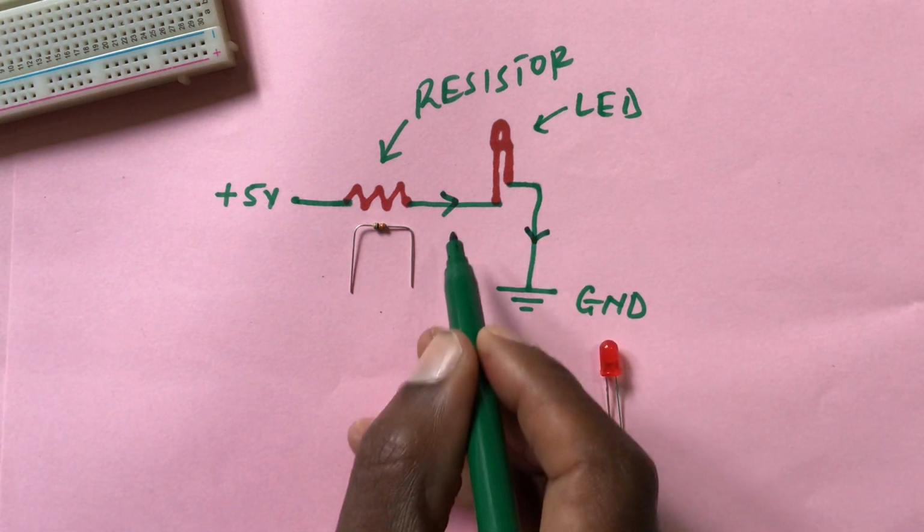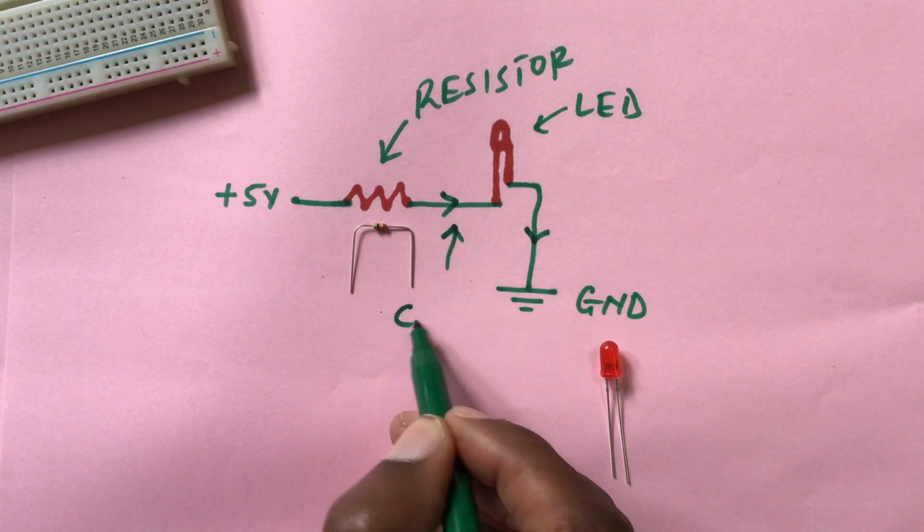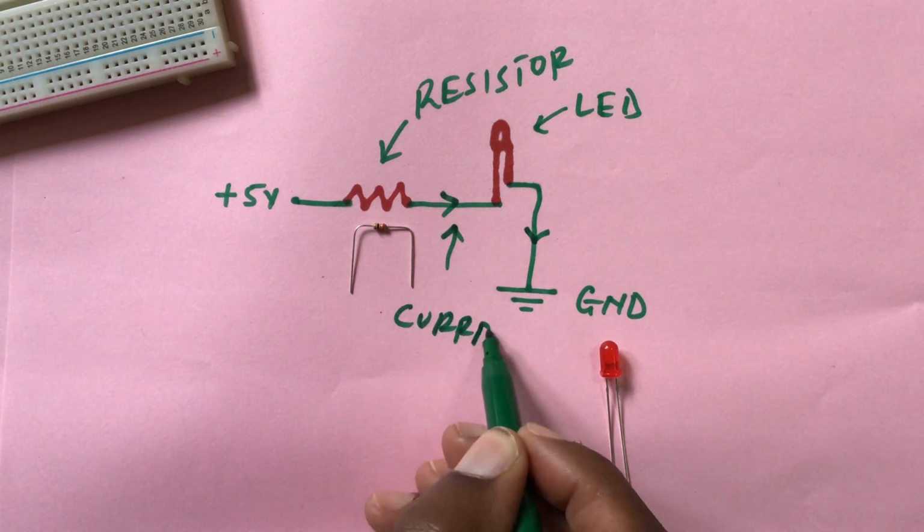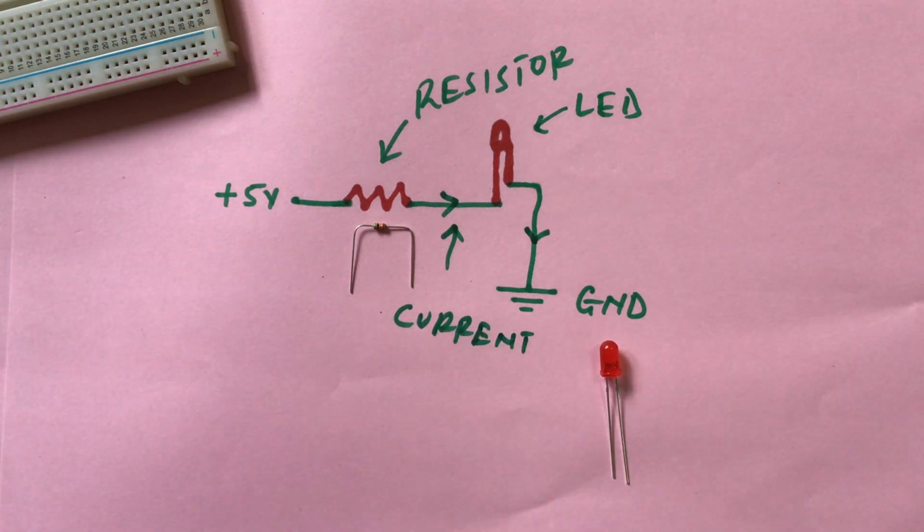So you are wondering what current is. Current is something that flows and is what generates power from your power source. The current always flows from the positive, and it ends up at the negative, which we call ground. And we can take current as water flowing in a pipe.